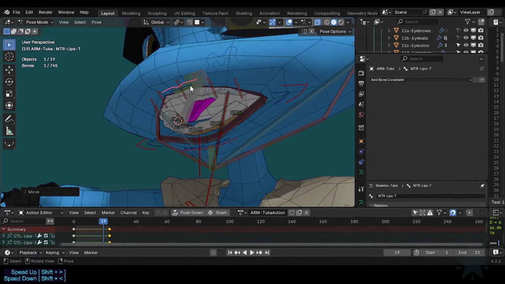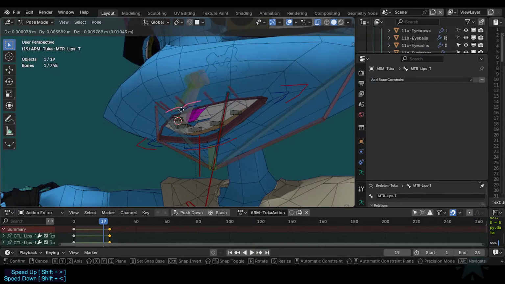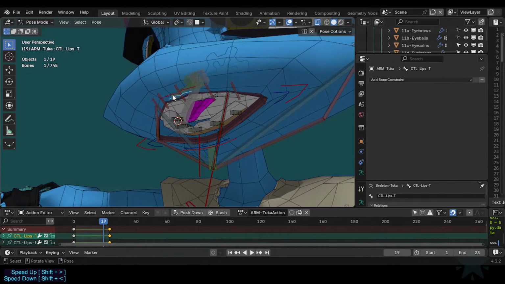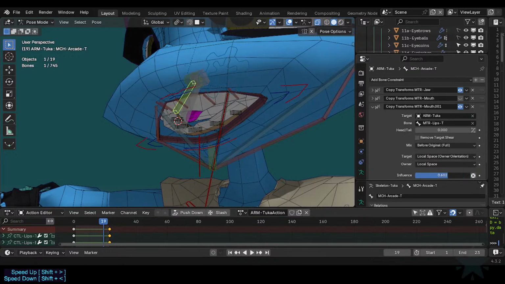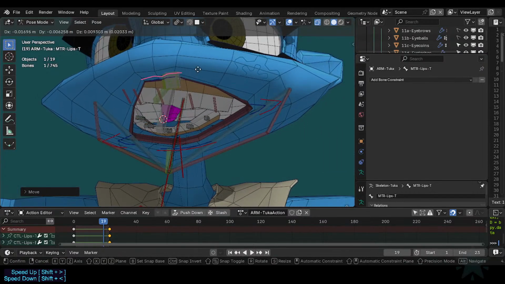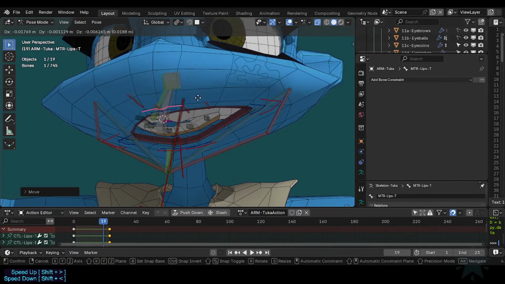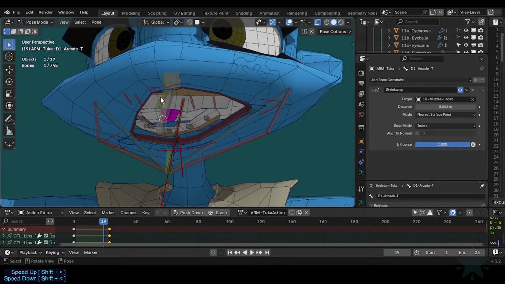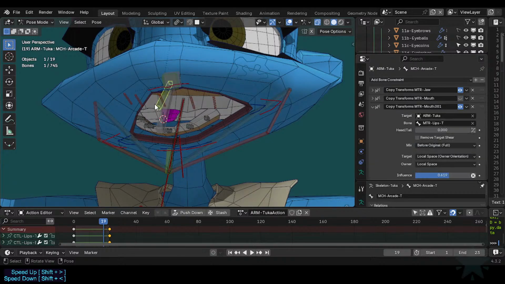This is not very nice, right? Actually, it seems to be kind of not totally incorrect, but yeah, it has some weird motion, right?